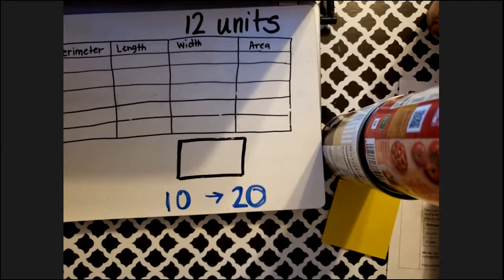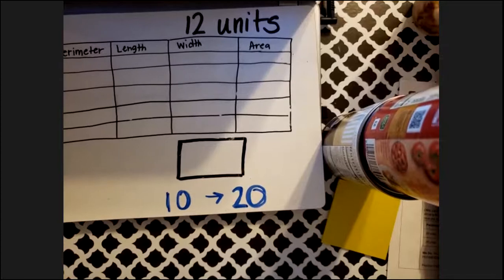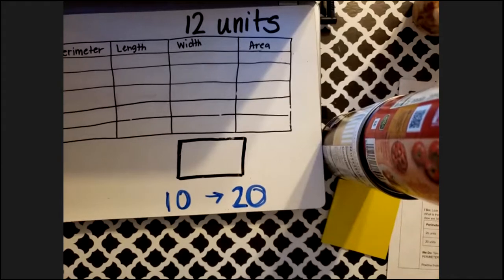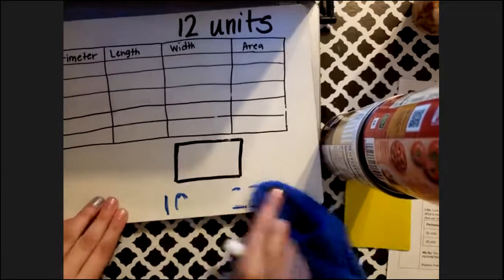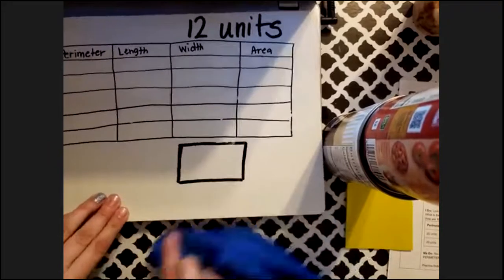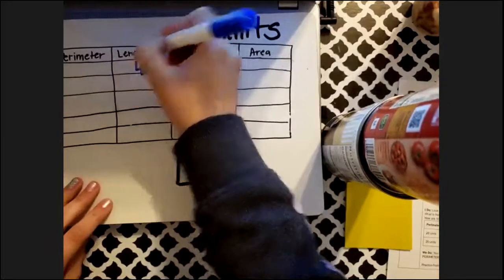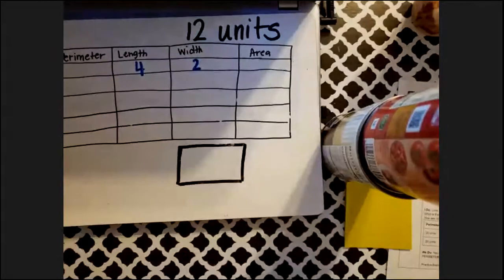Okay, I know some of you aren't done, but let's see, did anyone want to take a risk? Anyone think they found a length and a width that could work? Ooh, I see Logan. Logan, go ahead and show us what you wrote down and we can check it. He wrote 4 by 2. He gave us a 4 by 2. I'm just going to write this down here. Put units on there.